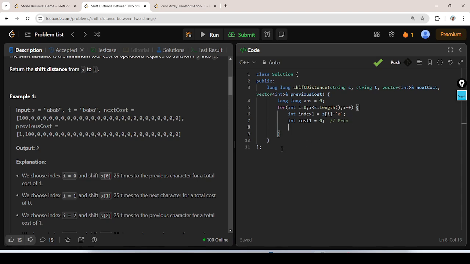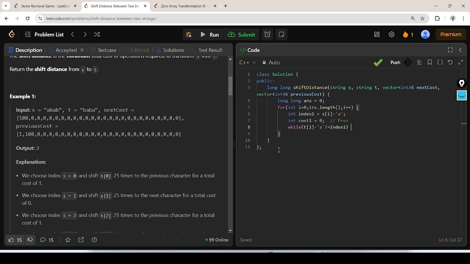So I'll do the same for the next as well. First do it for the previous cost. So while T of I is not equal to, yeah, probably index 1 is not a very appropriate name, but who cares? Let's have it anyways.